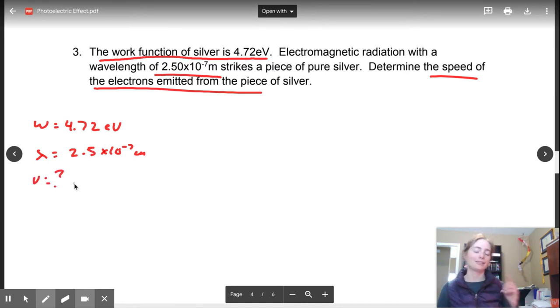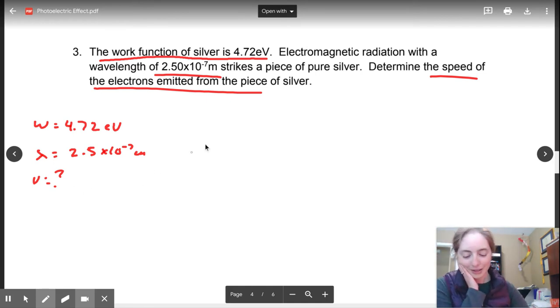All right, so let's think for a moment. We are dealing with energy, conservation of energy, and we're dealing with speed. We also have EK max in here. Well, this is where we're going to bring in our 1/2 mv squared. Now, when we go to work with 1/2 mv squared equals EK, we have to have our energy value in joules. We can't have that in electron volts. So we are going to have to convert our electron volts at some point in the equation into joules. So watch out for that, okay?